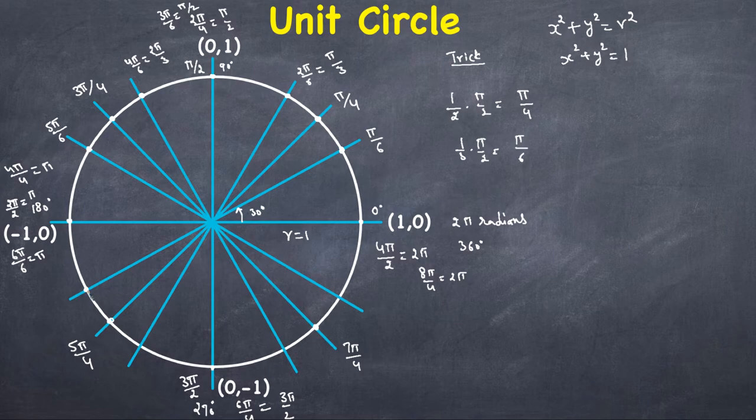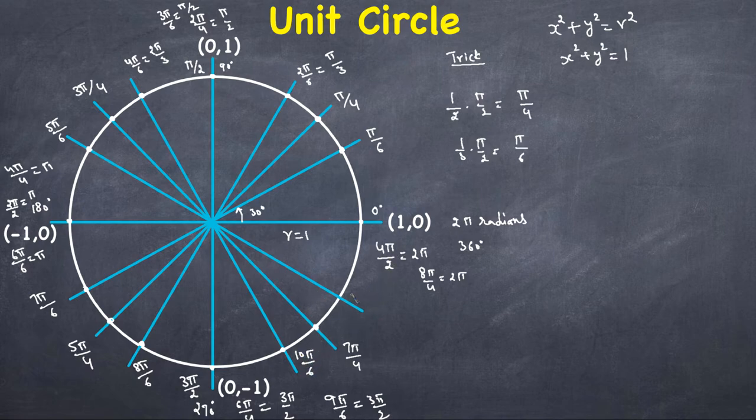And this one here is going to be 7 pi over 6. This one here is going to be 8 pi over 6. And this one, if we are writing again, 9 pi over 6, which is going to be 3 pi over 2 again. So we are getting the same value. So 8 pi, 9 pi over 6, and this one is going to be 10 pi over 6.